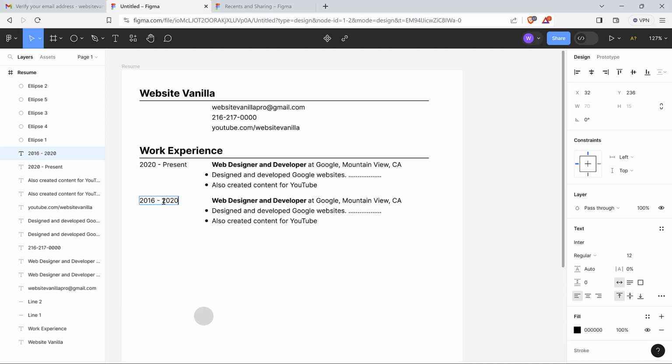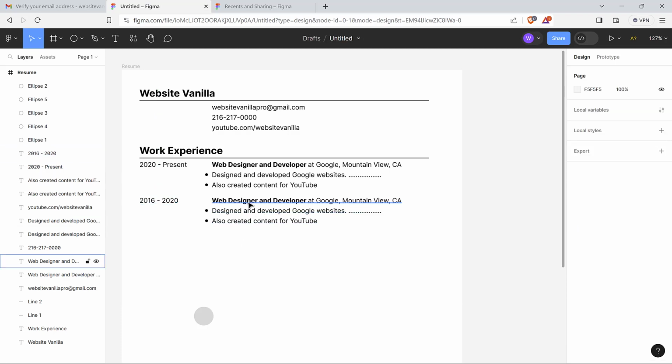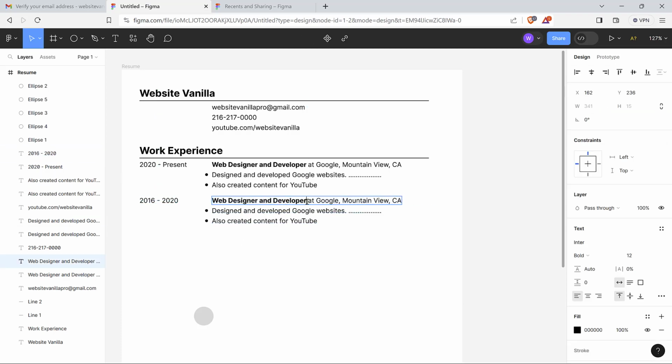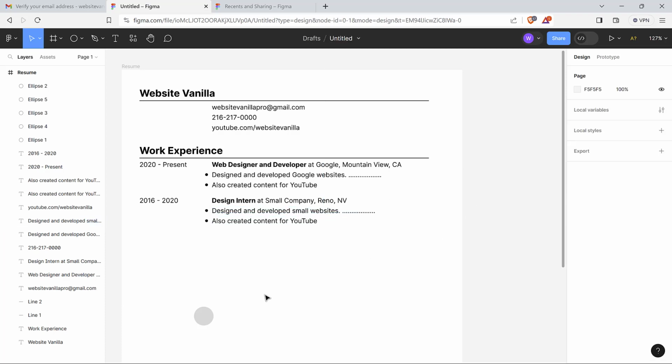To 2020, and here I'll just say I was a design intern at a small company which is in Reno, Nevada, something like that. And I designed and developed small websites, and then here's where you can put a bunch of that text.